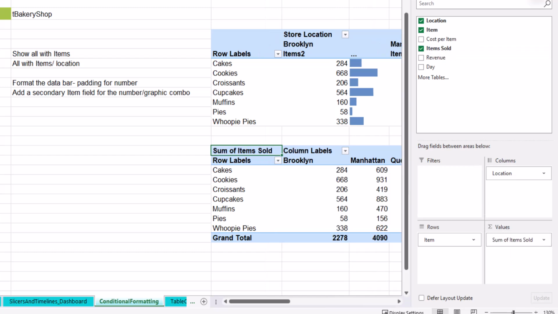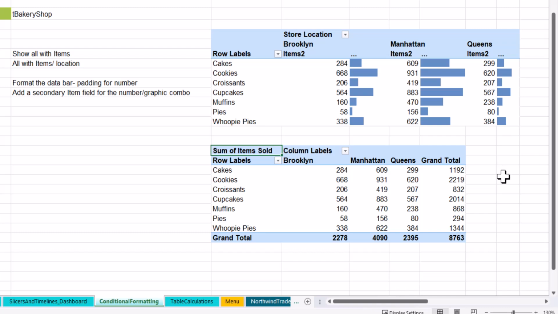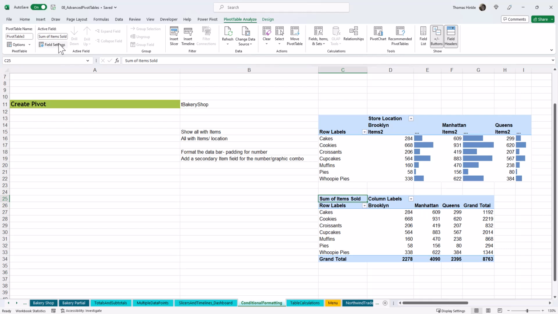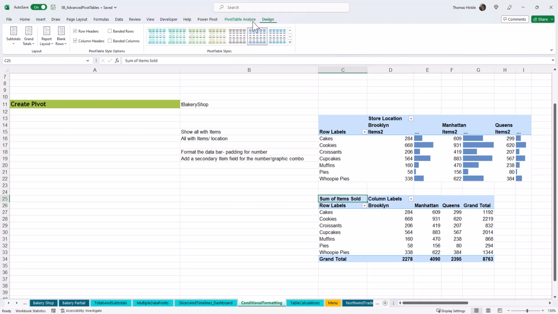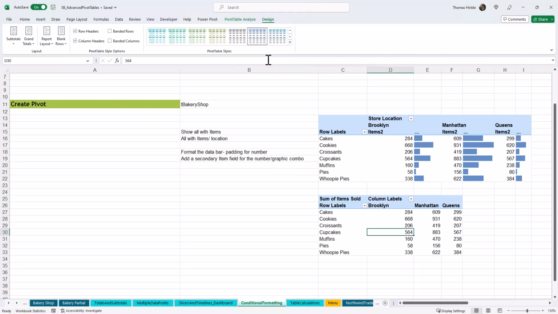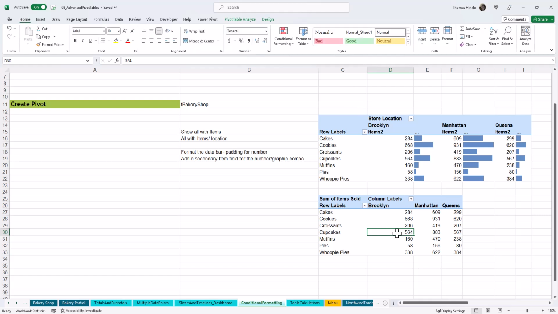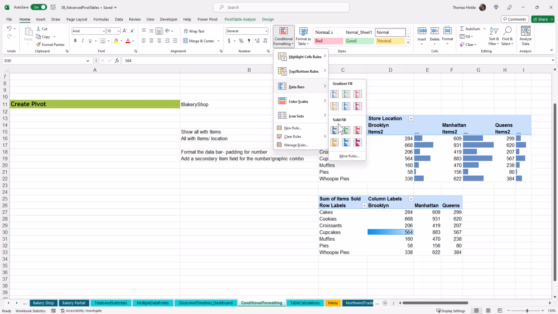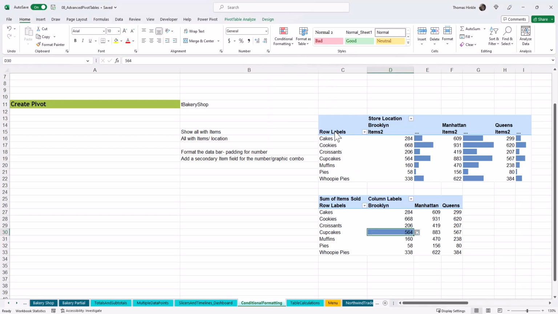Okay, I'll get rid of this pivot table fields. And we'll look at this. First things first, we're going to get rid of the grand totals just to make it easier to see the formatting. Grand totals off for columns and rows. And now we're going to go to conditional formatting. Let's go up to Home, and make sure you're somewhere in that pivot table and just go to conditional formatting. And the first thing we want to do is data bars. So we'll go down here and click on a data bar and click OK.